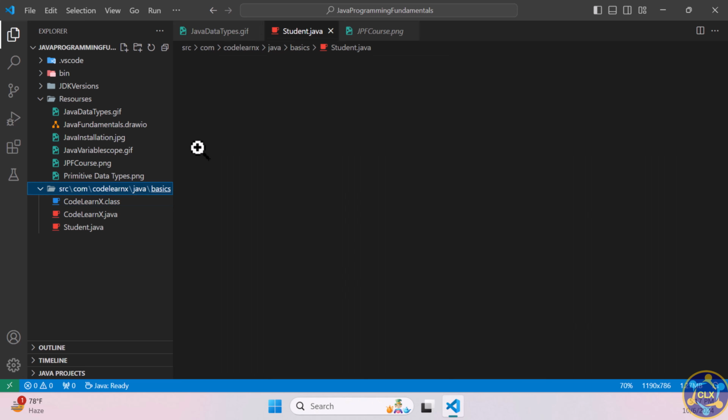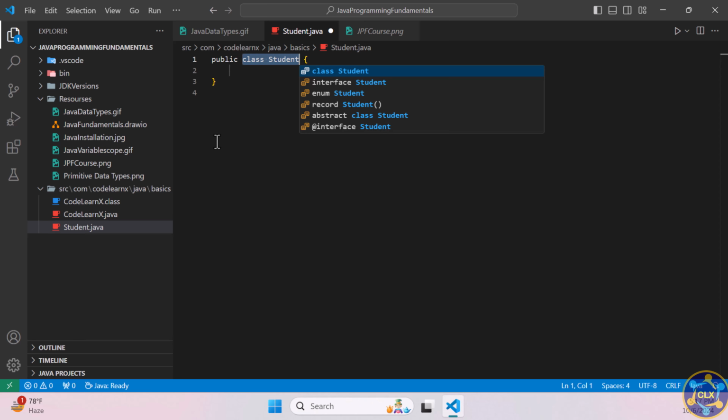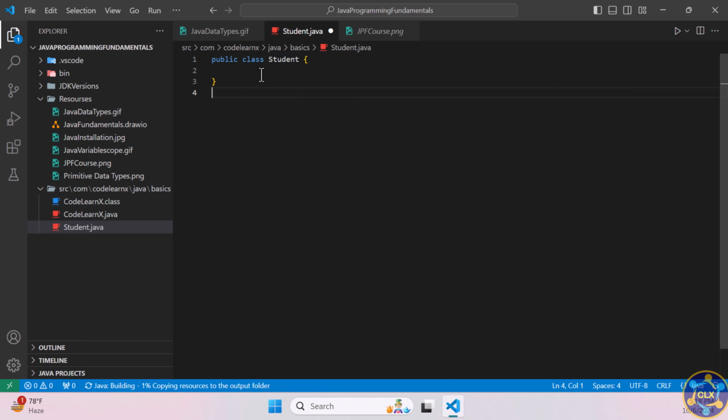As you know, a public class is required to write any Java, and it has already declared a public class Student. Firstly we will cover primitive data types.